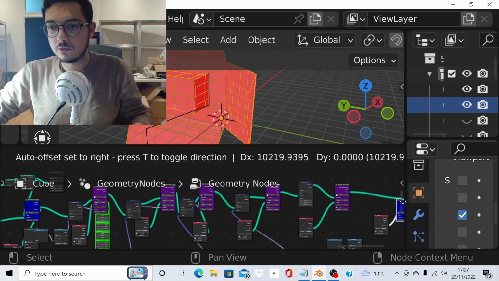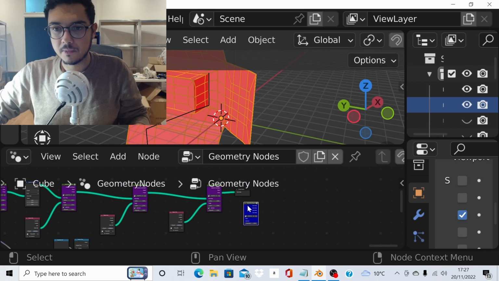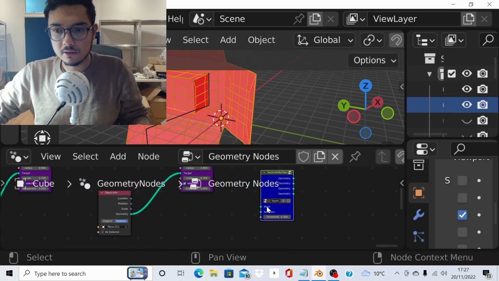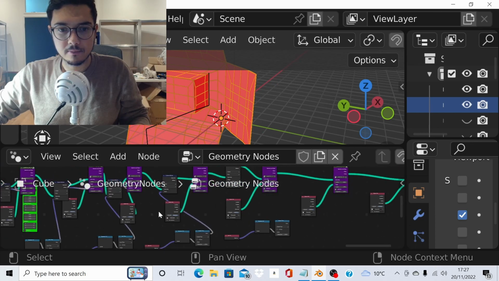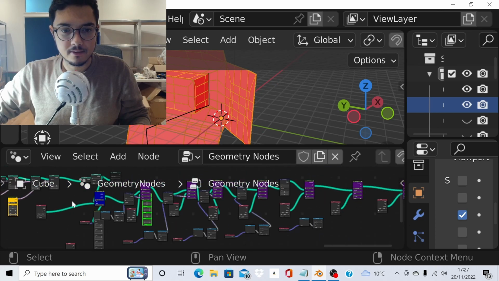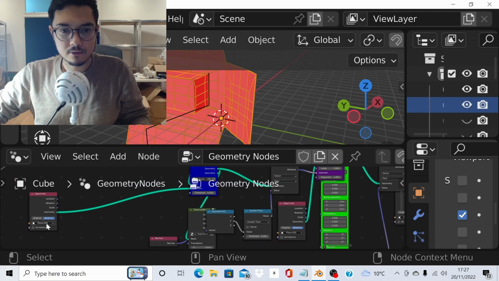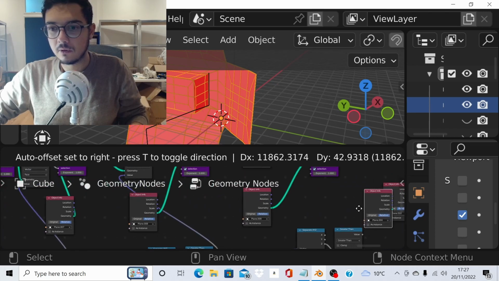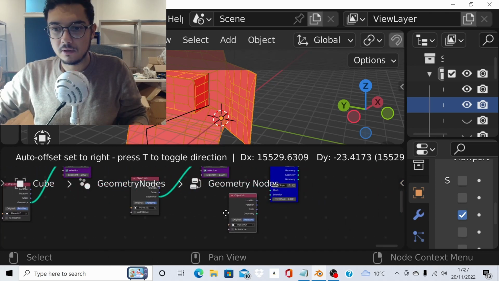So let me just duplicate this. This is what I'll use, and as a target, wait, where's the target? This time it's not going to be this, it's going to be this object I have right here. So let me just put this here.